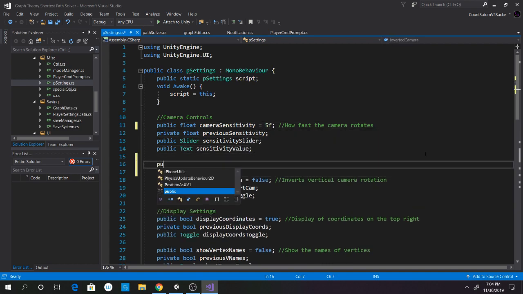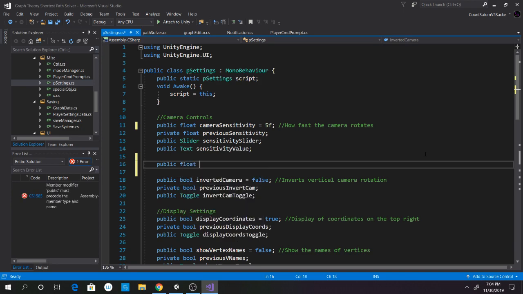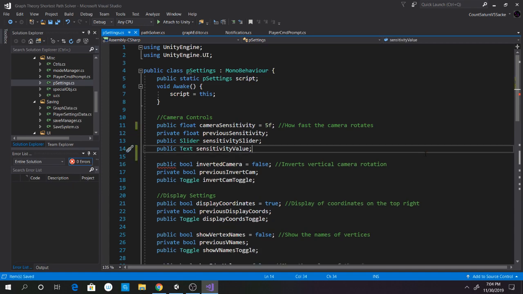This one's going to be a public float as well. I'm not sure, do I want to do this? Do I want to do this? You know what? I don't think, should I?